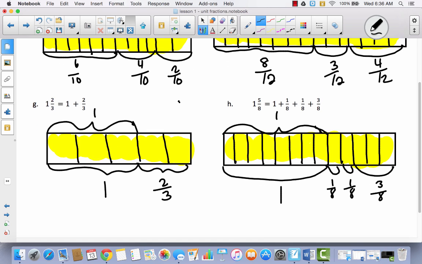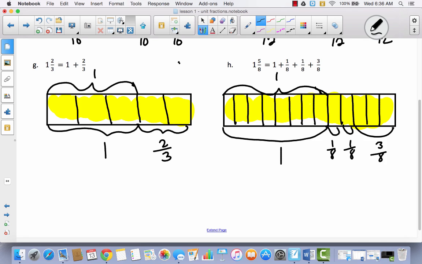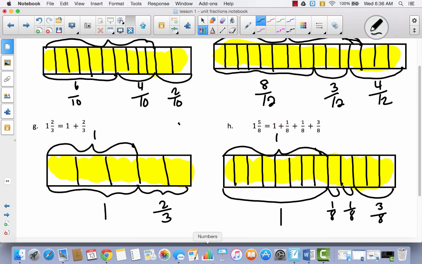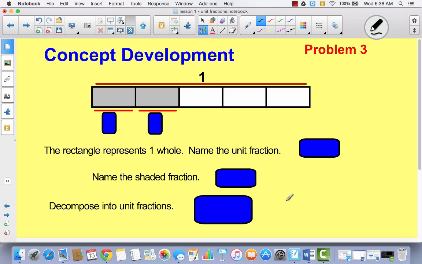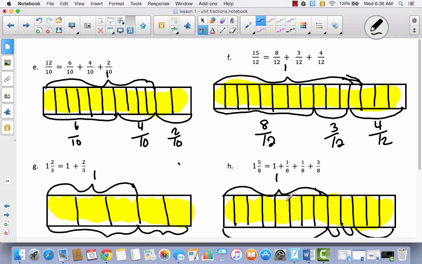So this is decomposing fractions using addition sentences. Here's a sum of unit fractions. We divided, and each of these parts is a unit, and they are all equal. These are the unit fractions. Here is where we come up with our number sentence, and when we decompose is when we broke them apart, okay? Now, when you get ready to do your exit slip, make sure that you come back and revisit your journal and come back and revisit this problem set because it'll help you along the way.